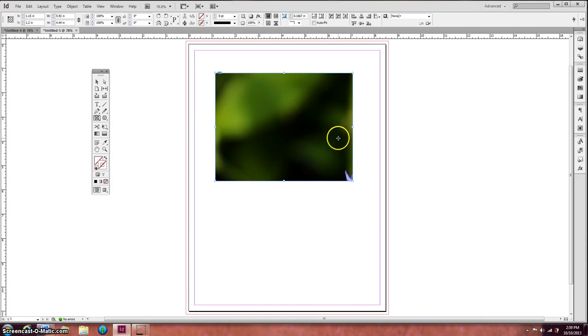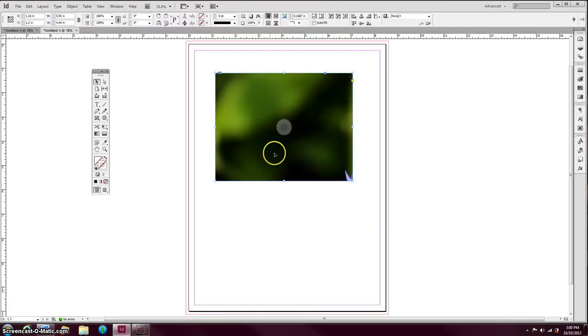And you'll notice that my picture is a lot larger than my frame. And I'm going to show you how to rearrange that here. So you're going to want to hit your selection tool. And you'll notice when you hover over this, you get this little circle come up here. Now if you click on that circle, you're going to switch to adjusting your picture. And you'll see how the little blue frame has now switched to this big shaped brown one, which you can tell is my actual picture.